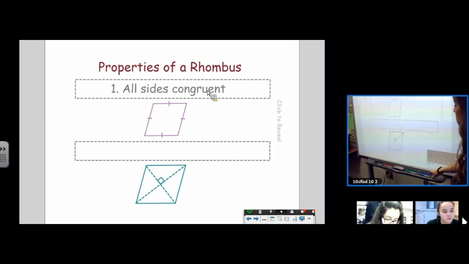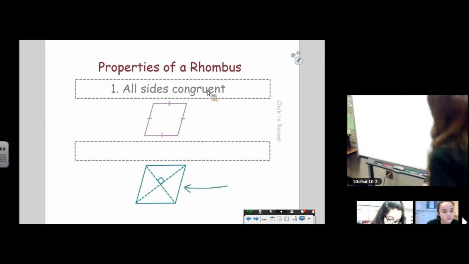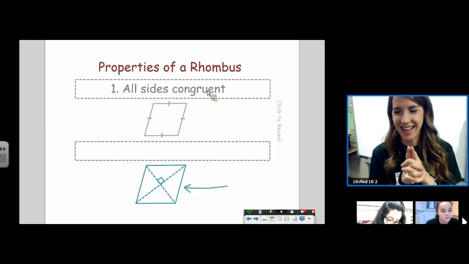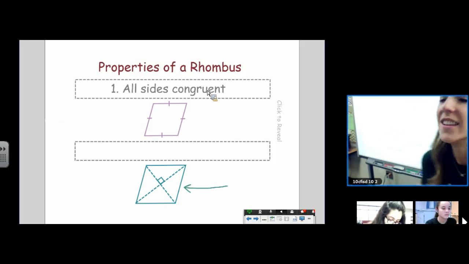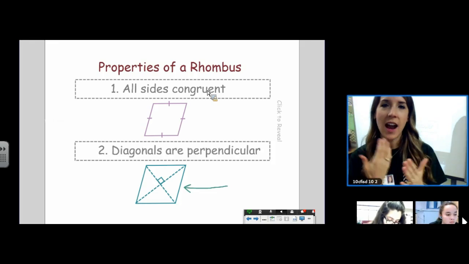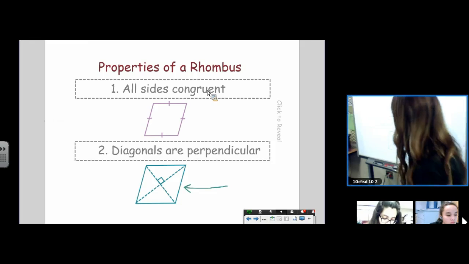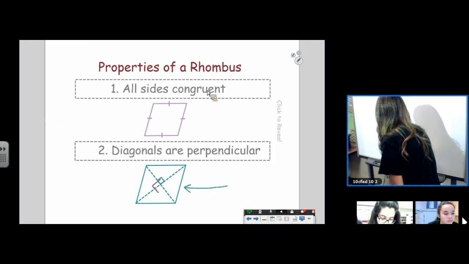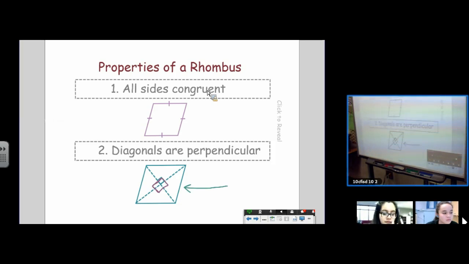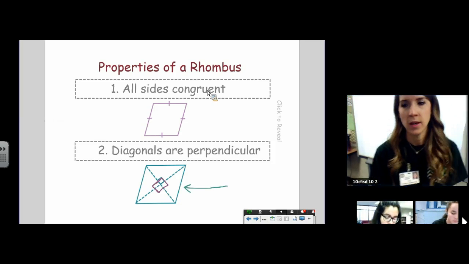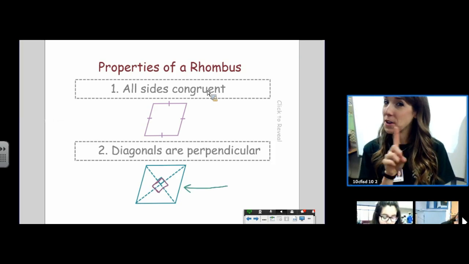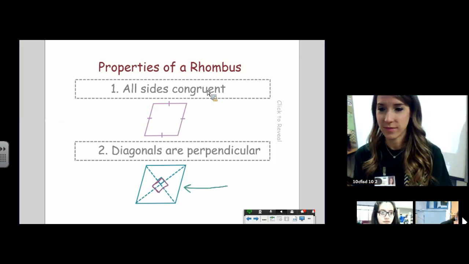Ooh, what is this next picture trying to convey? What is rhombus bonus property number 2? Very good. The diagonals are perpendicular. So every time you're given a rhombus, I want you to go to the picture and add 4 right angles where the diagonals intersect. 90, 90, 90, 90. The diagonals of a rhombus are perpendicular. There's going to be one other shape in your family tree that this happens to. We'll learn about it next week.